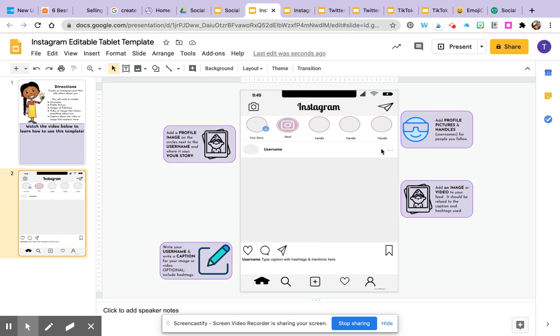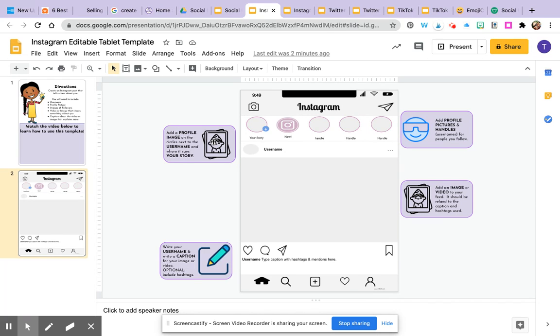When using one of the social media templates, you are going to see that you have a blank template that has some empty spaces. These spaces are editable, which means you can edit them. You're also going to see in the white space around the template that there are these purple boxes with some text and an image. These purple boxes are placed near the items that you are going to edit, and they have a direction of what to do.